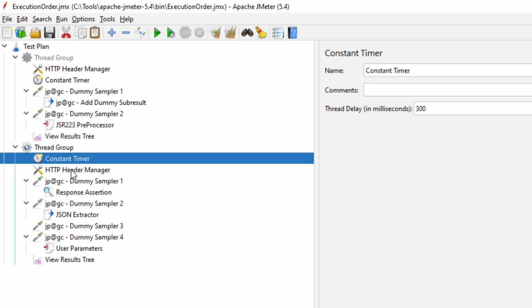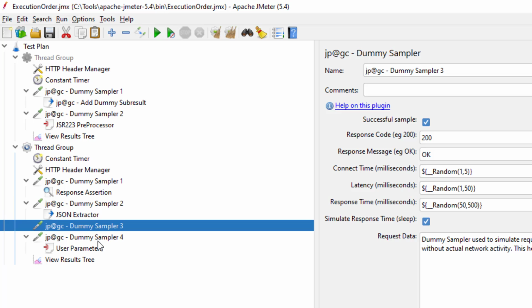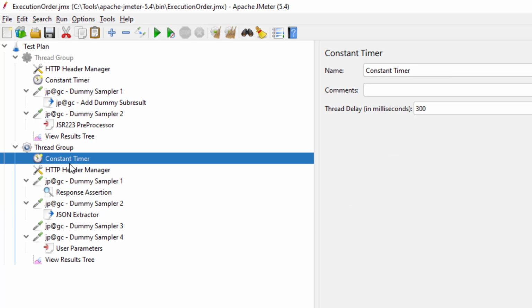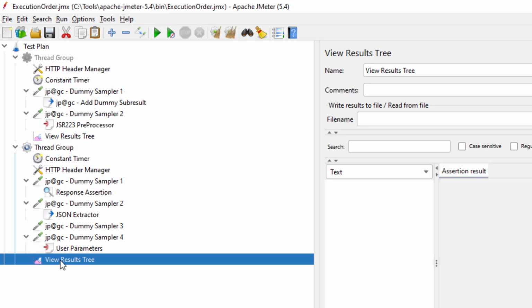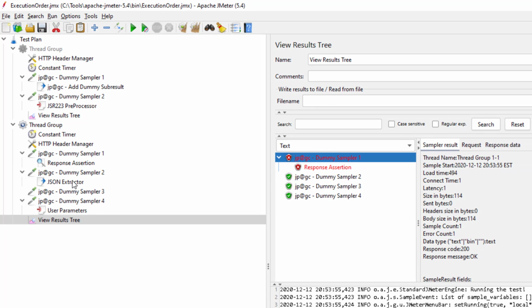Similarly, this constant timer and header manager have been shared across dummy sampler 1, 2, 3 and 4 because they are associated at the thread group level. Similarly, the view results tree is also associated to the thread group level. Now if you execute this test plan, first it will execute in order: header manager, timer.